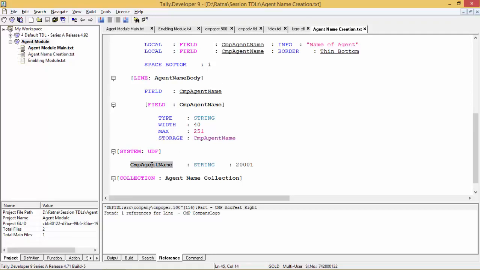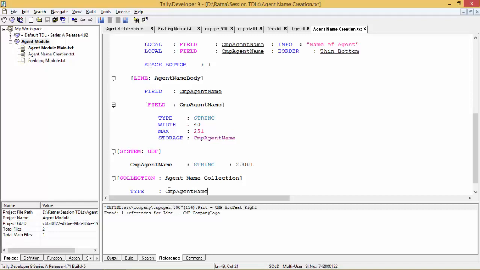So I will write type colon CMP agent name. But as we spoke, every object that you create here has to be connected to one of the internal objects, because CMP agent name cannot be on its own.